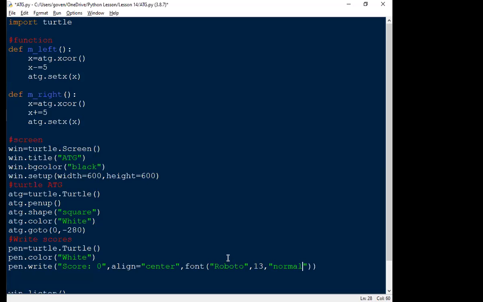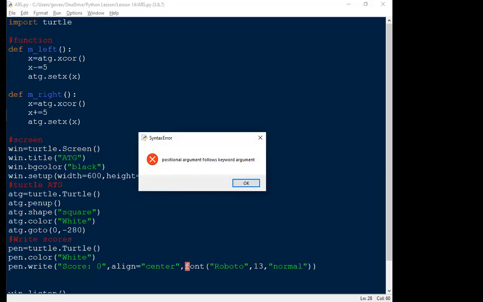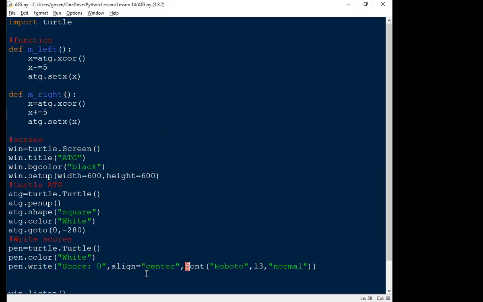So if I just run this currently, I'm going to try and catch it quickly. Oh, font. 1 bracket, 2 brackets. Score, align equal to center, comma font.